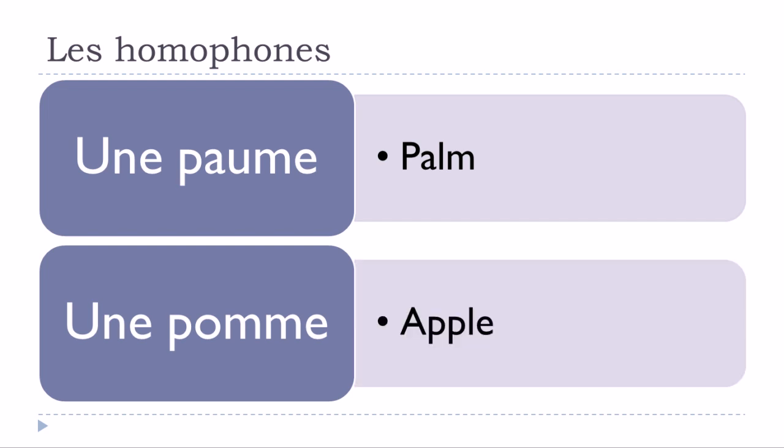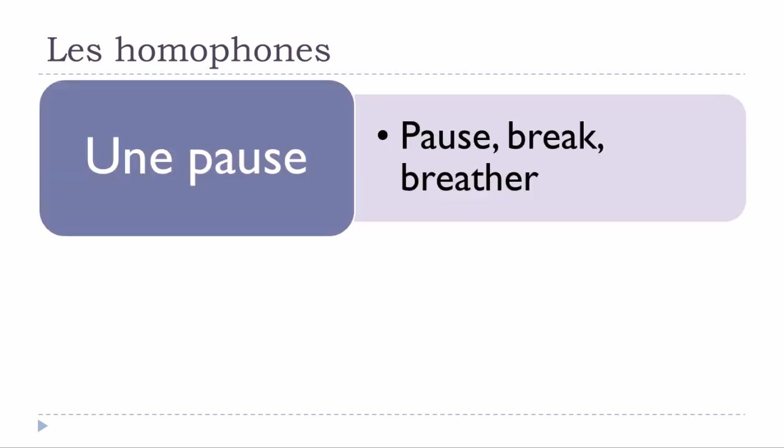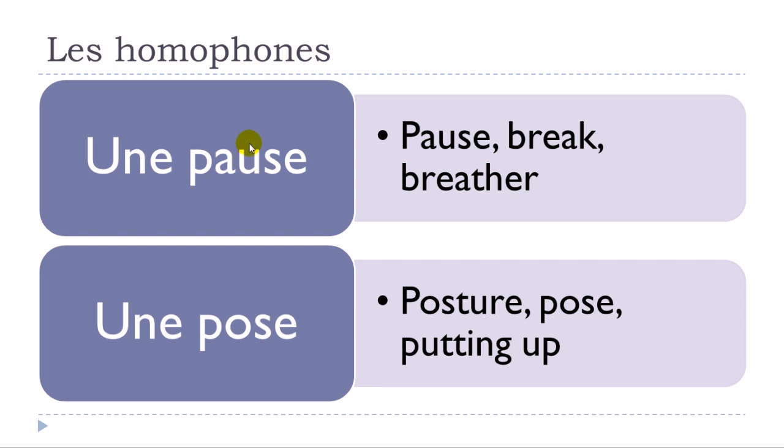Okay, so you can see that I pronounce them a little bit differently, but be careful that in many cases people will pronounce them the same way, because in that case normally it should be a bit lower, pomme, and then here more open, so paume, okay. Une pause. Une pause. Okay, so une pause, une pause.